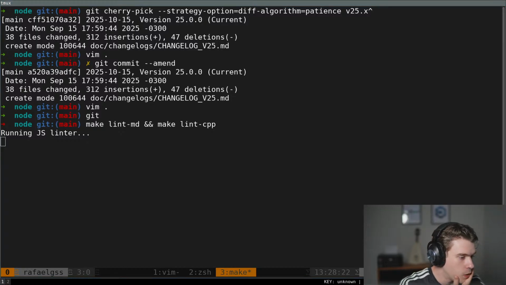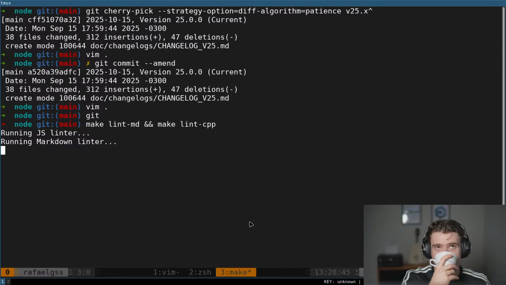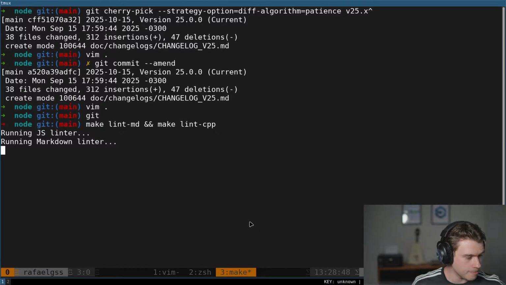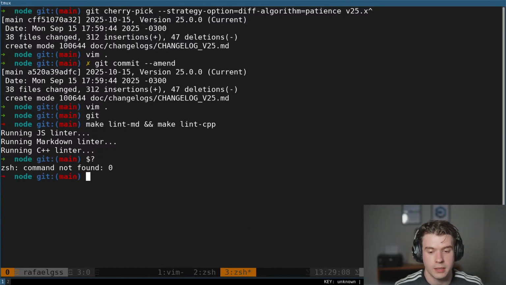Finishing the linter. Okay, fine. Looks good.